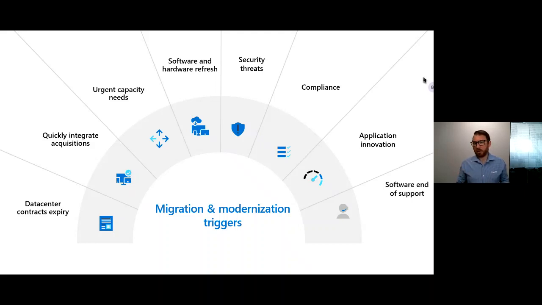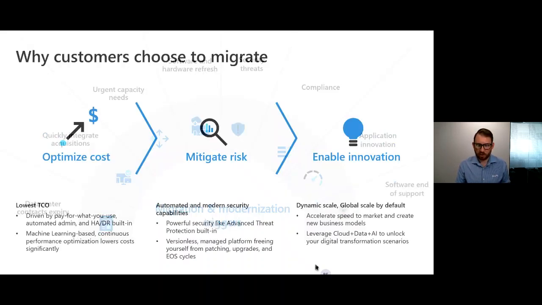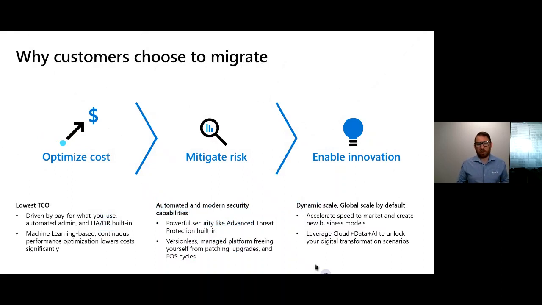Other things like compliance are a key piece, and the application innovation that we get out of modernising to cloud. You'll see in some of the platforms Blair will share with you that they're only available in cloud, which helps you do that next generation digital transformation. Now, customers choose to migrate for a couple of reasons, and one of those is optimising cost. Way too often, organisations would do a major investment every few years into the data centre. It's a massive change to keep on pace with that.